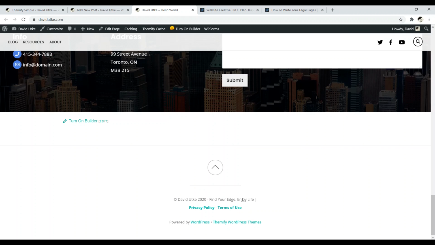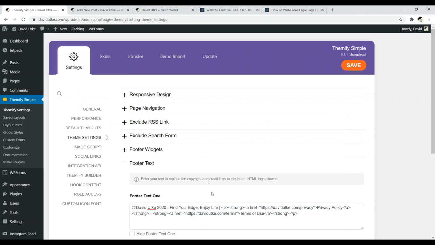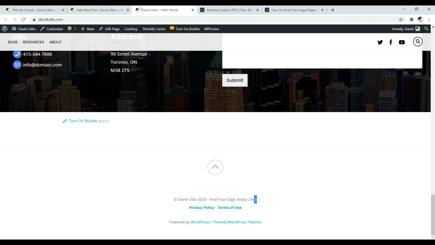Okay, so there we go. We have the copyright right there. All right, so maybe I don't need this page separator because that's kind of looking a little bit weird. So we'll back out of that. See how this looks again. And this is what I mean with design. You just got to play around with things and see how it looks. Okay, so that looks good. That looks good. I want to get rid of that.